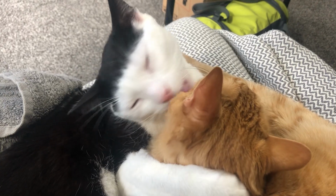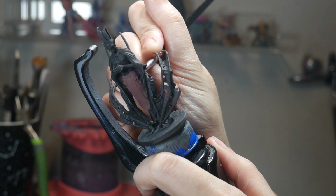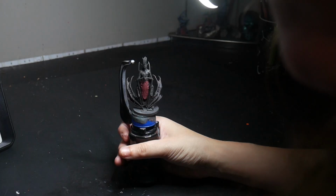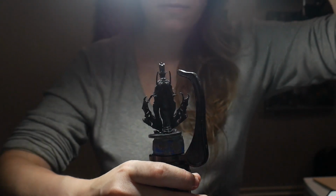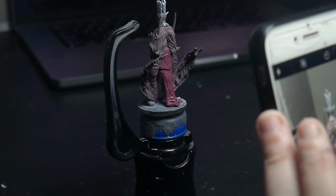Experiment 2, lighting with color. Okay, new thought. What if I basically do the same thing as before, but this time I paint the model with the color that I want each area to be? My hope is that the light from above will help give realistic highlights and shadows, but in the exact color that we want for our model.